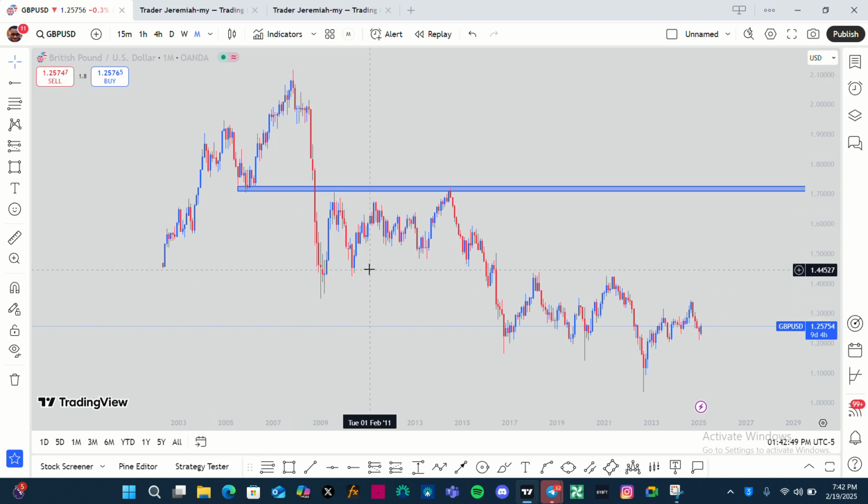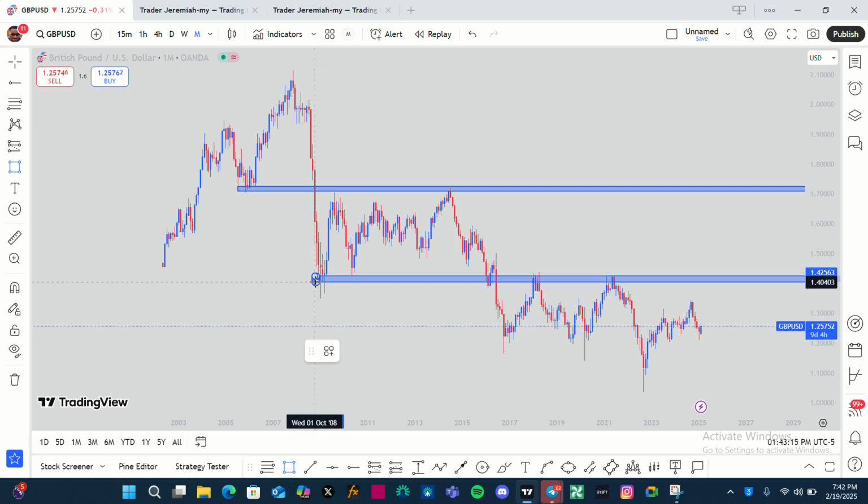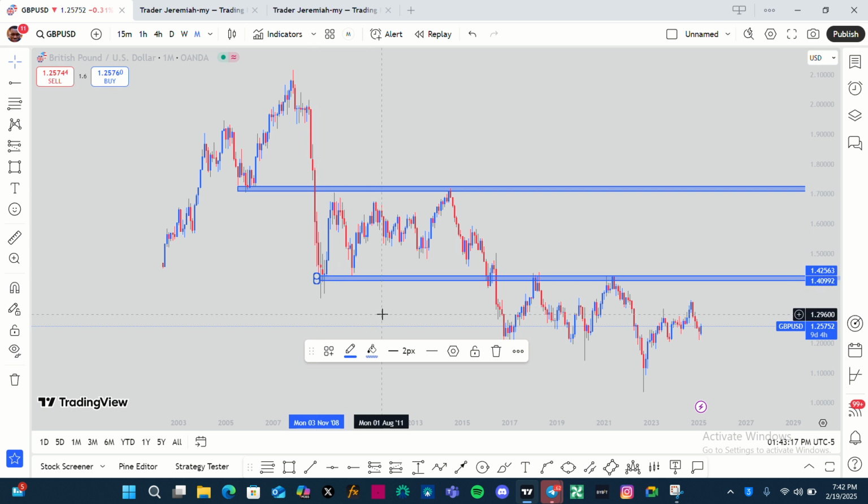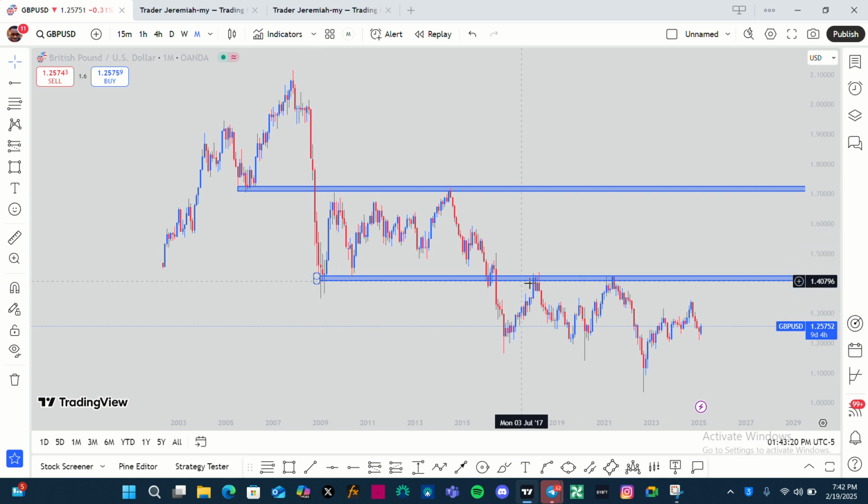So like I said, to identify a level, sometimes I need to identify a level where price moved away from significantly. As you can see, when price was dropping massively from this region, when price got here, price moved away from it significantly to the upside, because this was a monthly time frame. And if it was on, let's say, the daily or the 4 hour time frame, you would have seen the move, so it was significant. That's the reason why I would draw the key level from here. And also it has a minimum of 3 touches. This is the first touch, the second touch, and this is the third one.